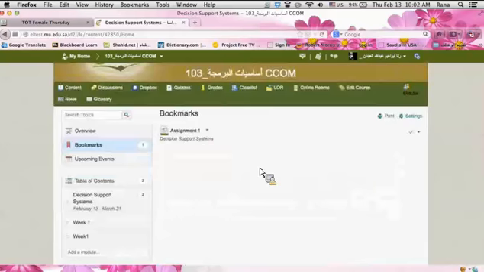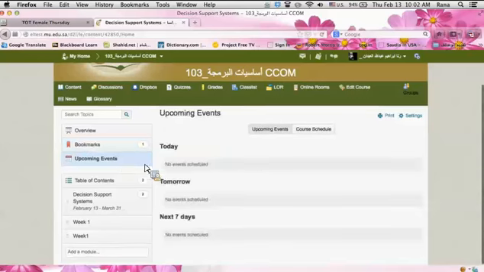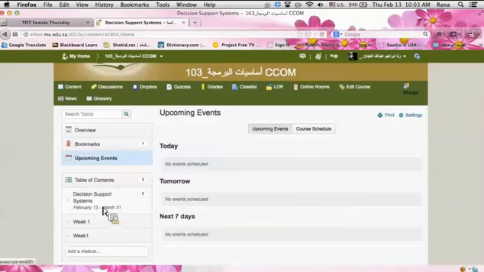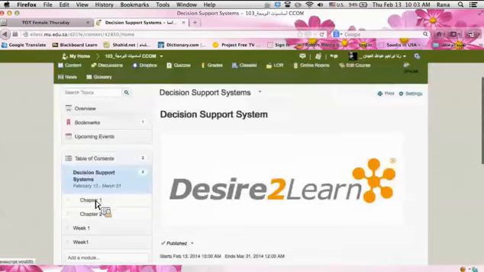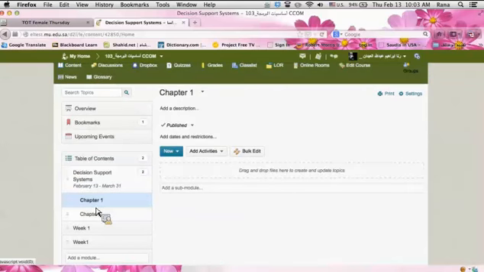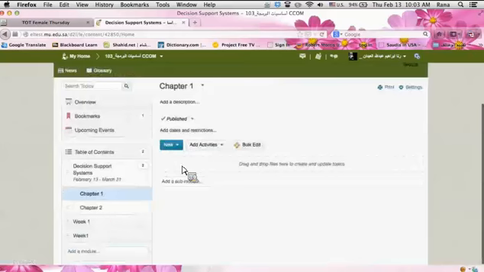Sorry for the noise. So now it is saved in the bookmarks. The same thing applies to upcoming events. Now I don't have any events, but if I add some events here, they show in the calendar. So I will go to, for example, I should add it from. Where is it? Okay, contents here.